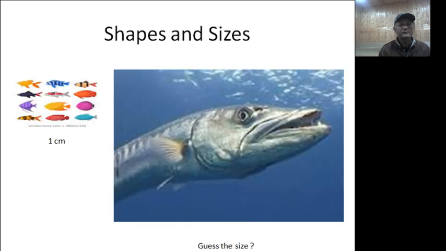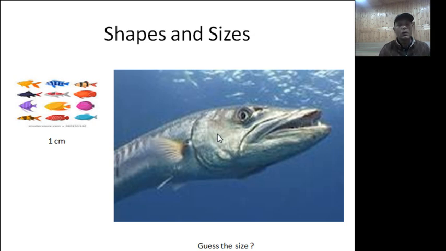The fishes are there with different shapes and different sizes. Right now in this figure, you find that there are so many fishes of different colors. They are very small, and there is one big fish. There is a scale in my hand. It is a 20 centimeter scale. If I ask you what is the length of 1 centimeter, it is around this much, half of your fingertip.